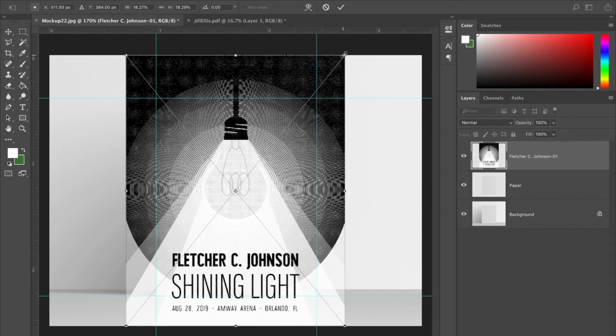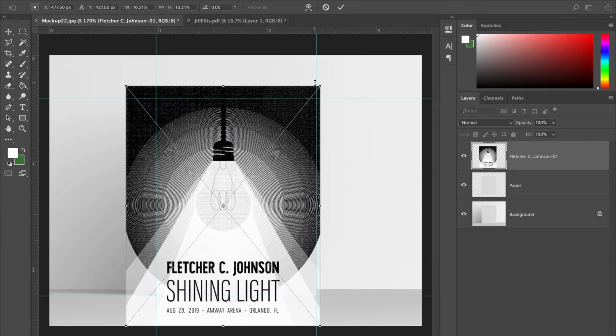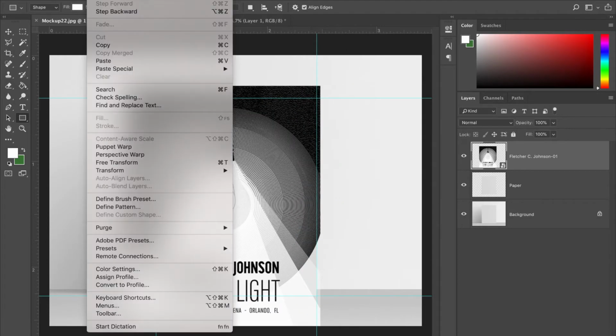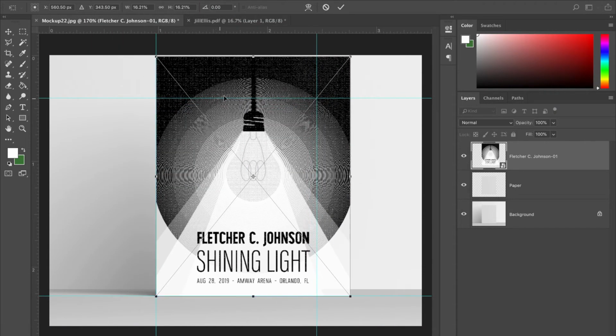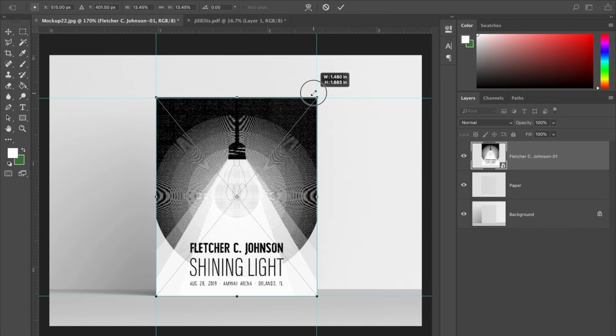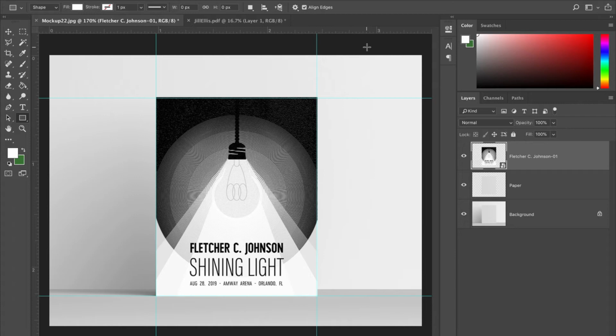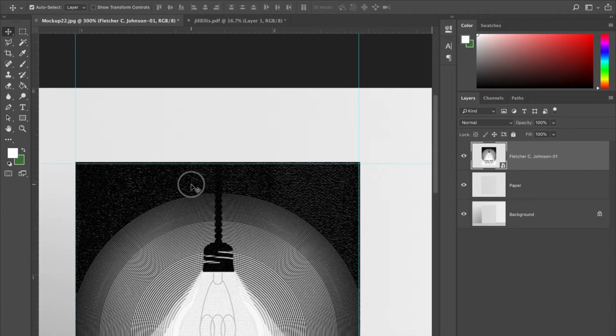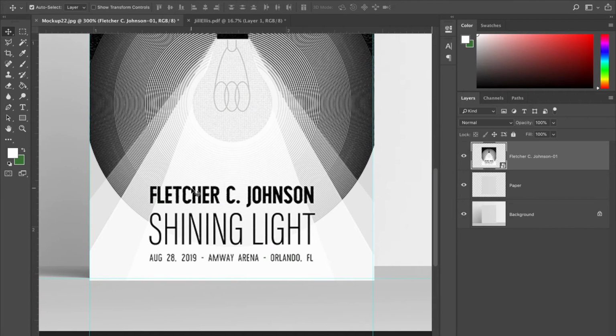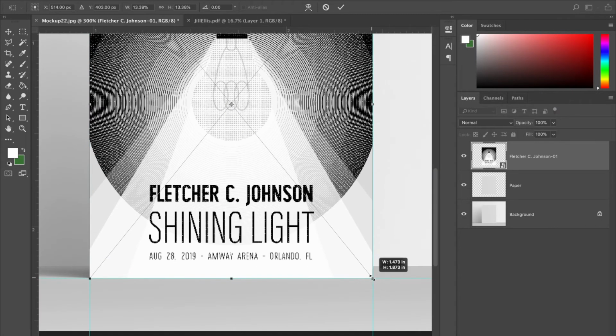And you'll see that I can actually scale it before clicking. If you accidentally click it, just go to Edit, Free Transform, and that will allow us to transform it however we need. You'll click, hold Shift to drag, and place your image like so. The template is set for an 11 by 14 image, so if your image isn't the right size, you'll need to check that it is 11 by 14. At this stage, I want to be extra careful and make sure I did scale it to be the right size. There we go.